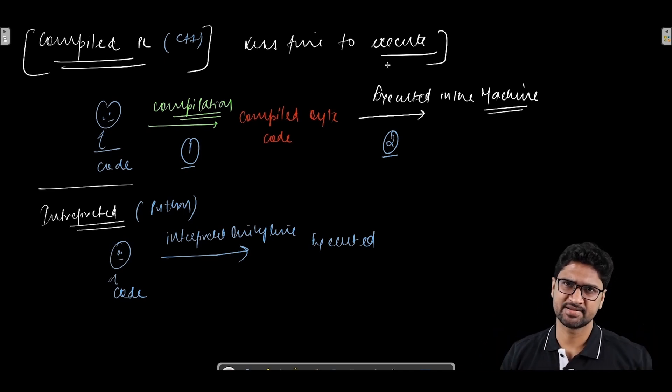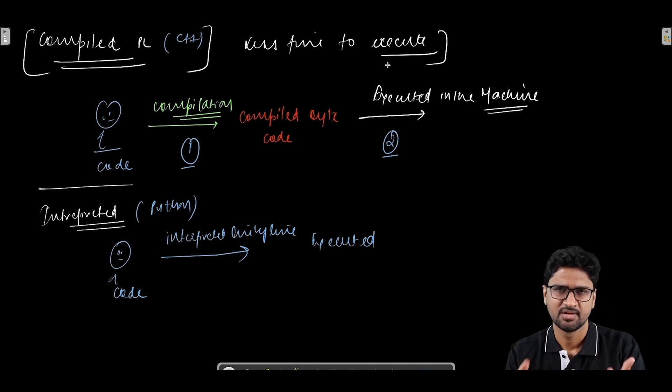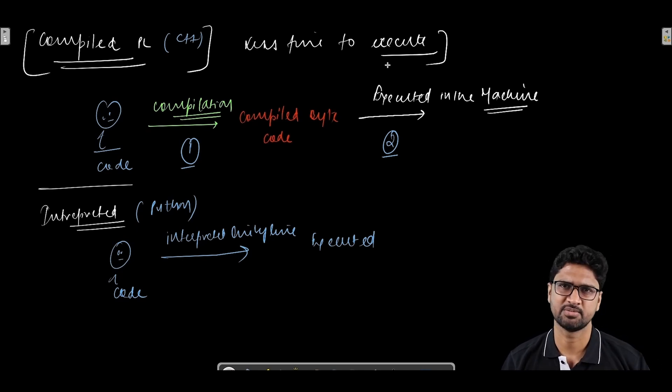Executing a byte code which we know is all right, there's nothing wrong in it, will run very fast. So normally programming languages which are compiled, like Java, like C++, they are much faster than interpreted or scripting programming languages like Python and JavaScript. This could be a high probability question that people might ask you: what is a compiled programming language and what is an interpreted programming language? I believe now you are pretty clear.